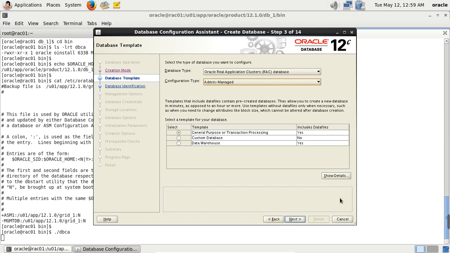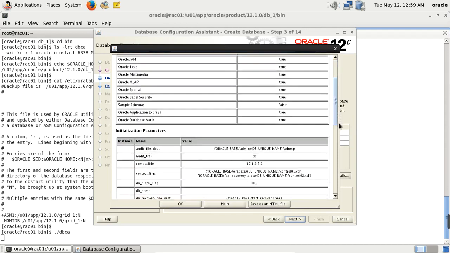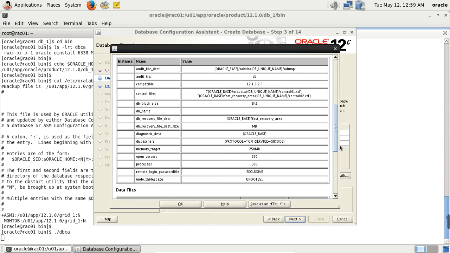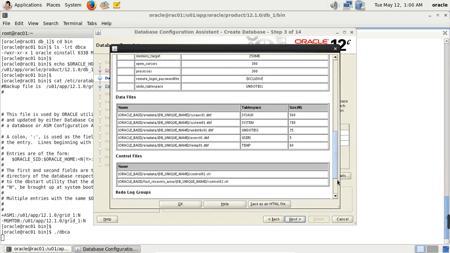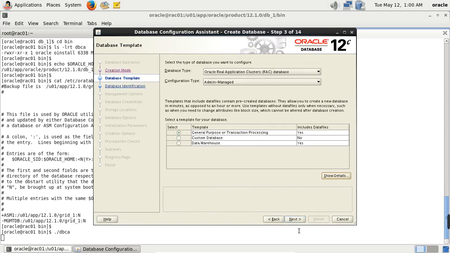General purpose or transaction processing. So the details of what it is: these are all the components that will get installed. Next.